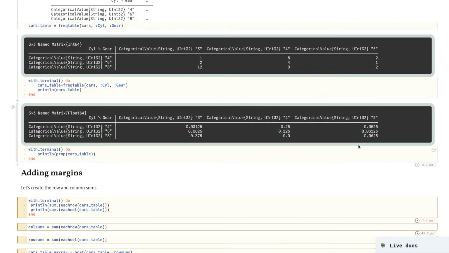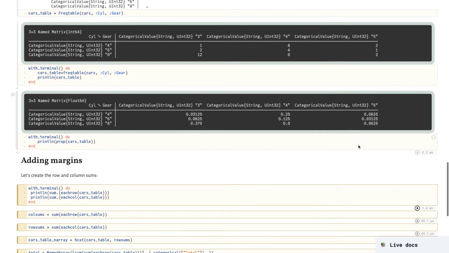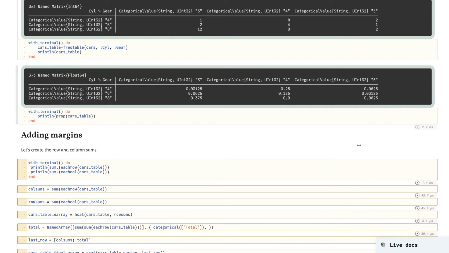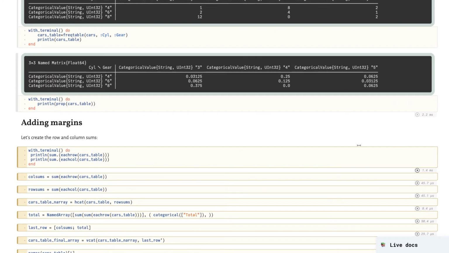Now, let's add these 3 additional elements to the existing table. First of all, you need to take the sum of each row and the sum of each column. You can do that with the each row and each col functions embedded within the sum function. So, what the line for defining the col sum says is, take the values of each row in a column and then sum them, and do that for all the rows of all columns. Respectively, take each cell of a row and sum their values, and then do that for all rows.